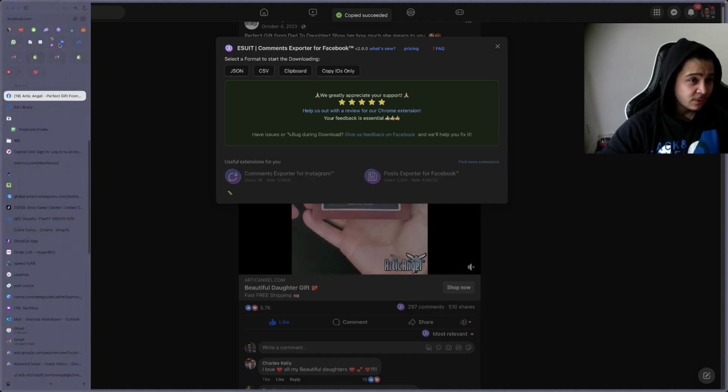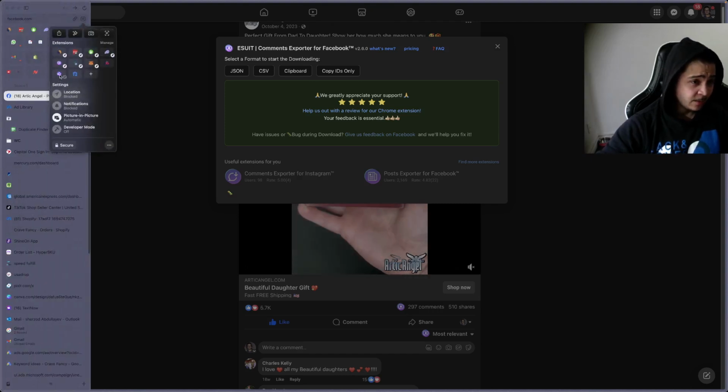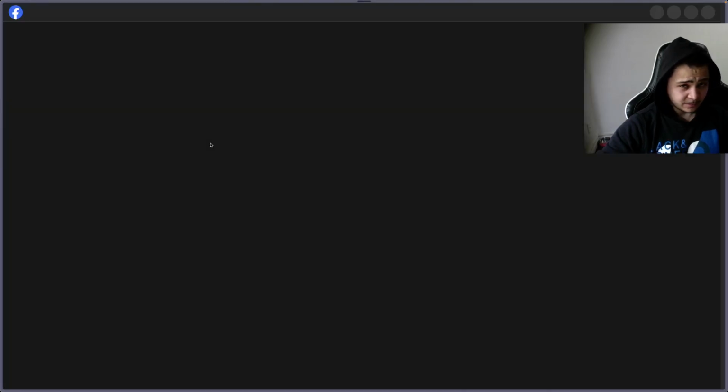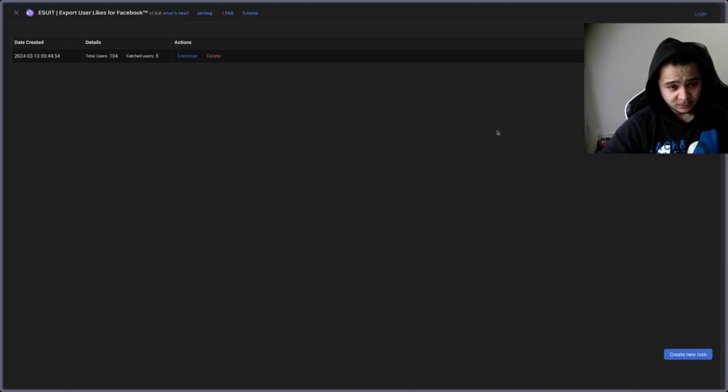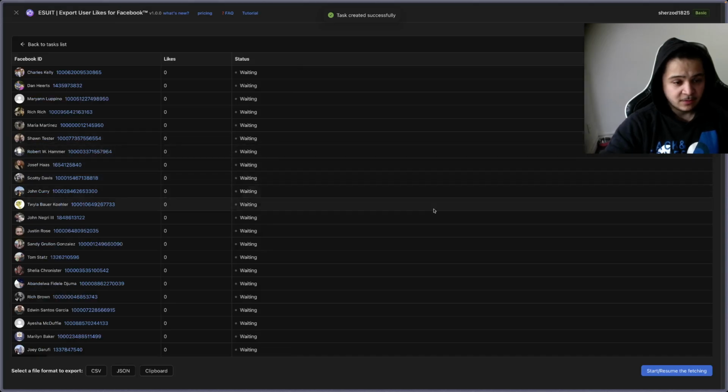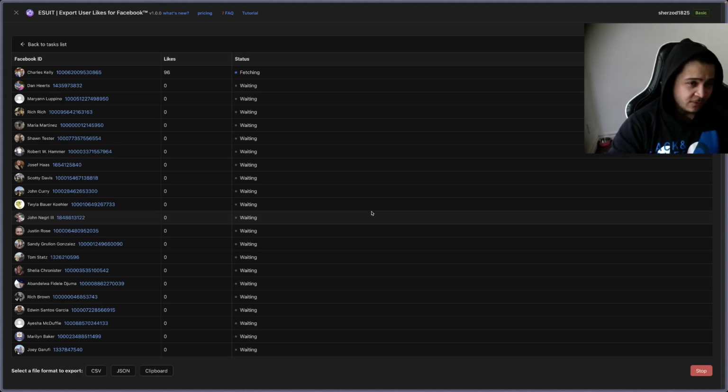Perfect. Now we're gonna open up the other extension. And your browser might look different than mine, but just open up the extension area and click Open App. So it will look like this. Let me delete my last process. So as soon as you open the app, it's gonna look like this, and it's gonna come up with this box. And then you paste that user IDs in here and click Continue. And at the bottom right, Start. And then we wait. So we're gonna wait for a little bit.